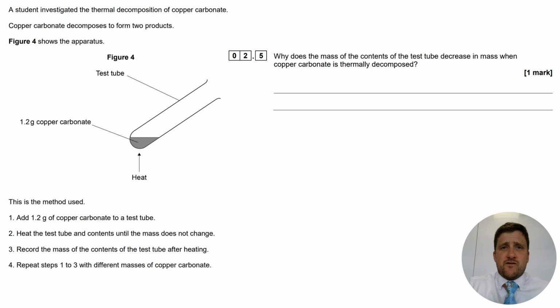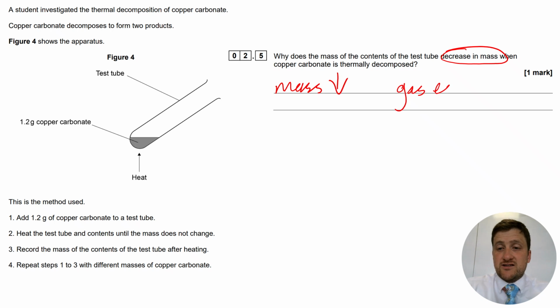I would say, in my head, if I'm talking about a decrease in mass, there's only 2 things, really. If I'm talking about a change in mass during a reaction, either gas is going to come into the reaction and react and be added as a compound, or a gas is going to be released. Simple as that. There's the only 2 options. It's going to be one or the other. Well, this one is decreasing in mass, which means straight away I know my mass is decreasing. What causes the mass to decrease? It's because a gas is escaping.